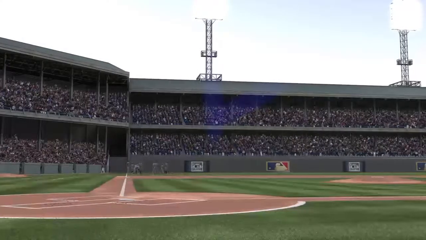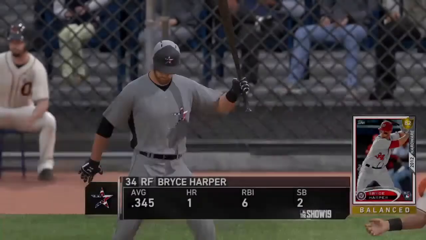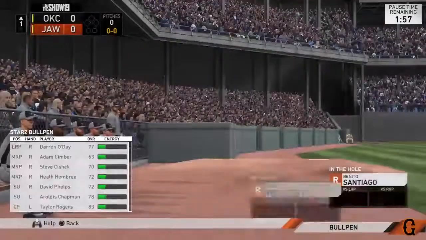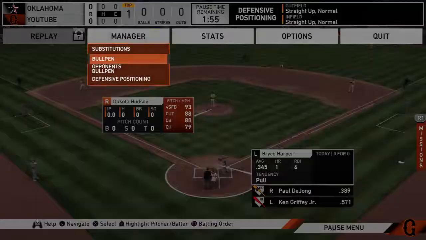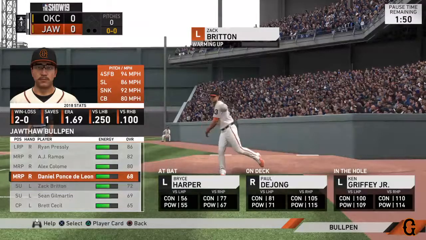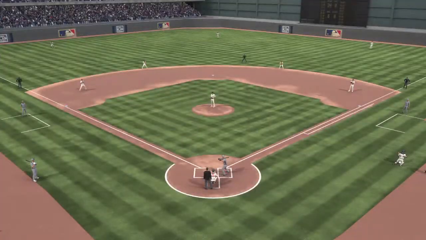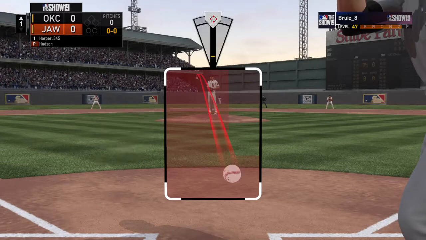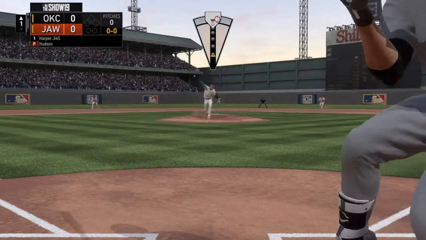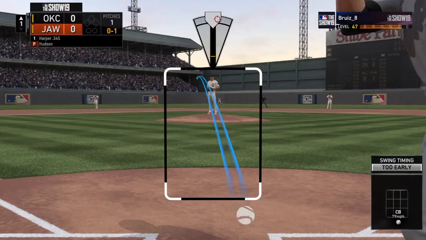We are under the lights as the show gets you ready for another edition. Settling in now, Bryce Harper. Leading off for the start. The right fielder, Bryce Harper. Here's the first pitch to him. Oh, and an ugly swing there. It's 0-1.